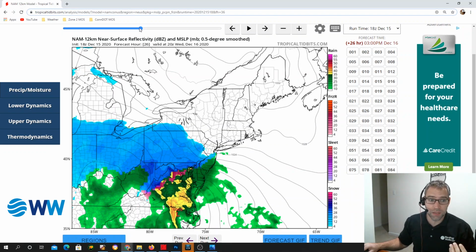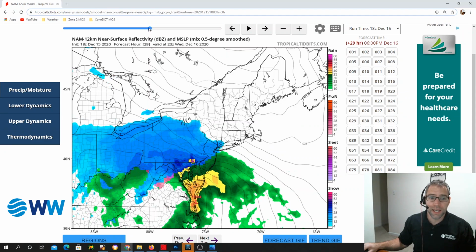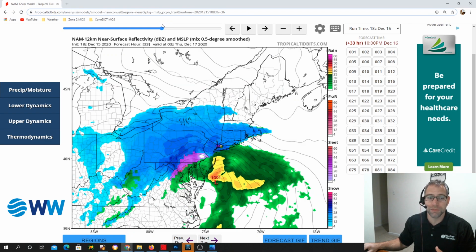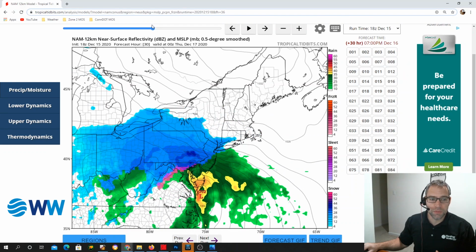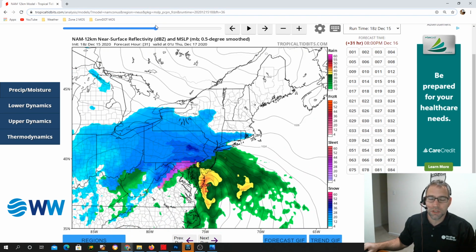So as far as timing goes, as we head into New York City, we're talking 2 to 5 p.m. That snow getting into that area, so it could be trouble for some rush hour. And then heading into Hartford, Connecticut, you're talking about more in the evening, 7 to 9 p.m., and then more like 10 p.m. heading into the Boston area. But note here, just like I said before, that snow will be quite heavy on the front side of this system. Talking about some rates that could be reaching 1 to 2 inches per hour as that pushes up to the north.